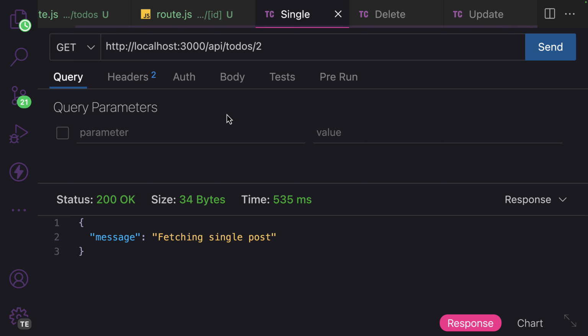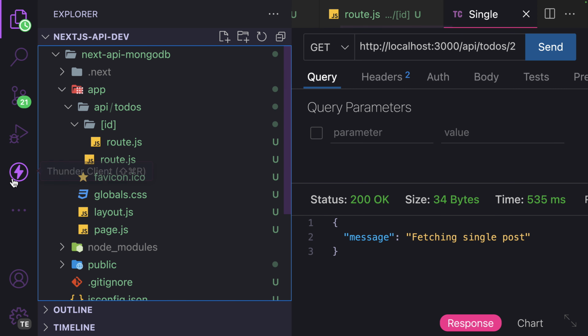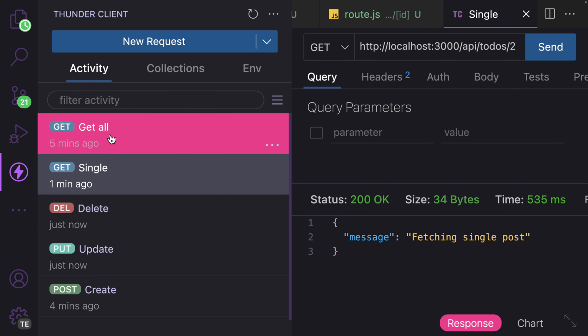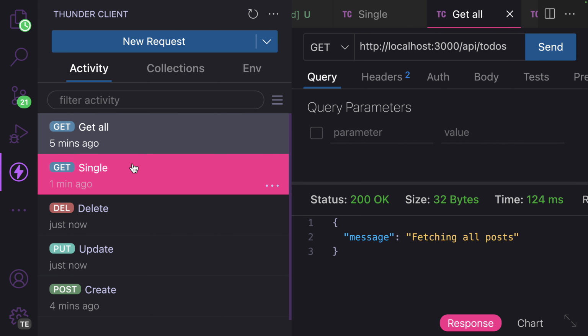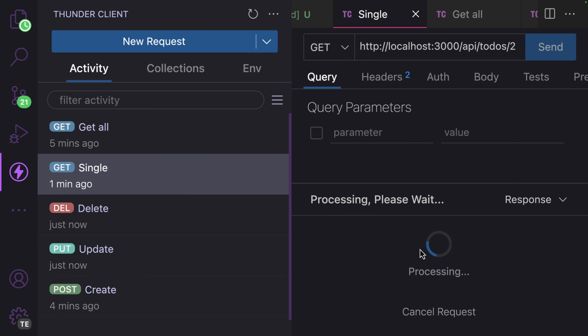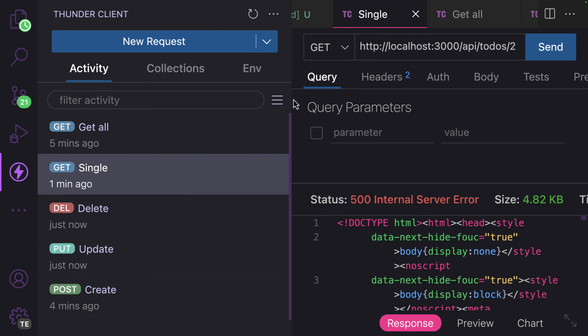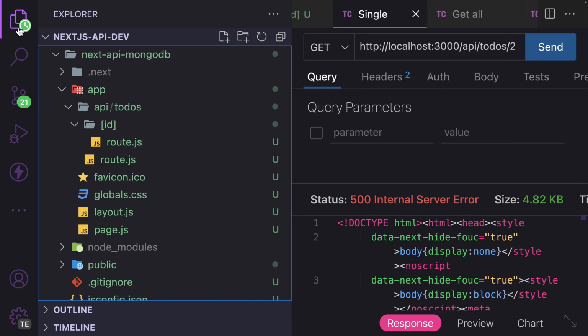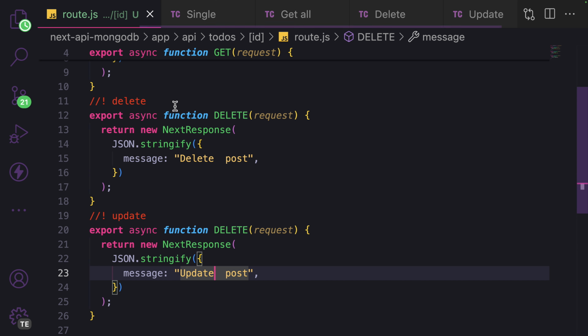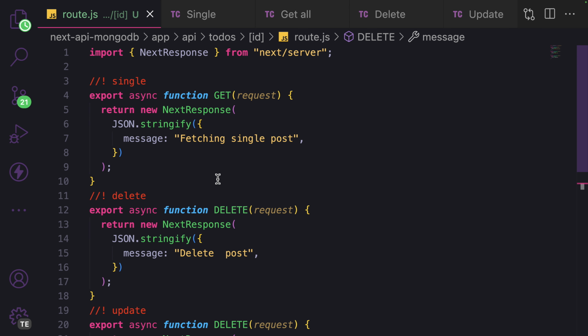So let me try out to make sure that they are all working. For get all, it worked. Single, I think the single one is not working. It is returning an HTML. So let's see. Get single one.